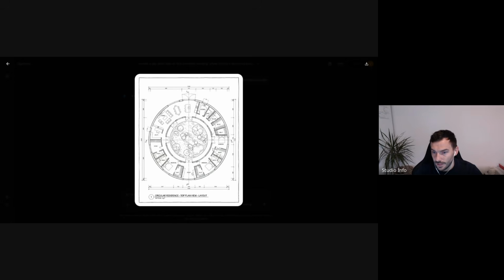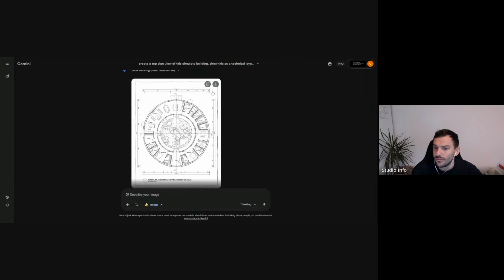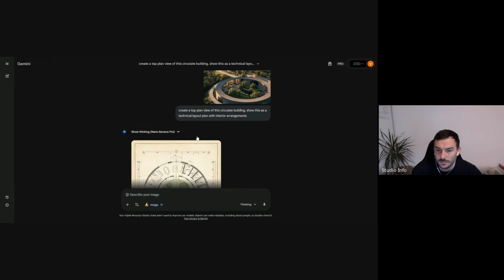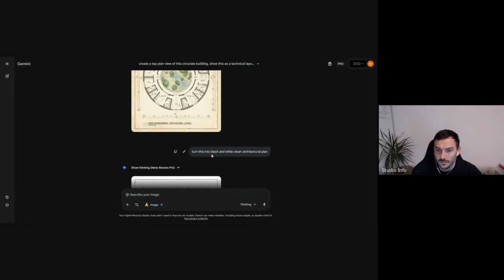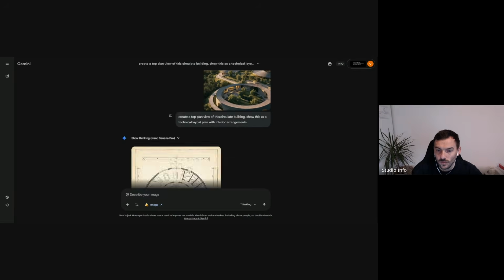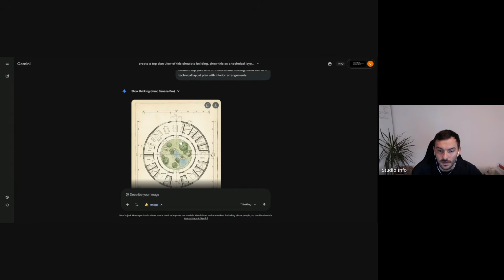You can see right here, this is almost a ready plan with sections. All right, I'm going to bring that on board too. This one as well.